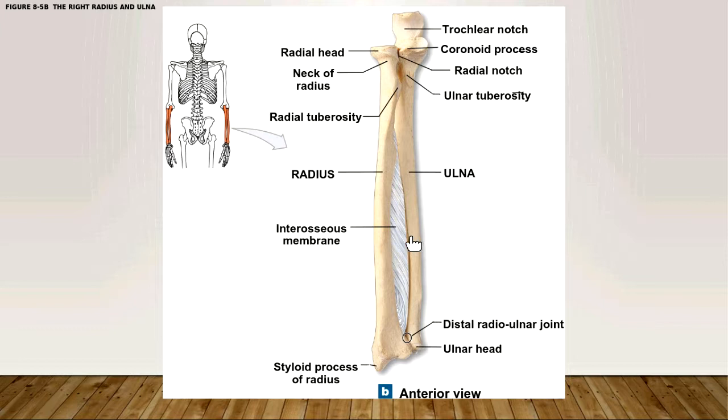Anything anterior to that membrane is part of the anterior compartment of the forearm, so that membrane lies right in the middle. I'm not sure how this is showing on your camera, but it's right in the middle of the arm. Anything behind it is part of the posterior compartment of the forearm. Muscles anterior to that membrane would be flexors, so they would flex either the wrist or the fingers. Anything posterior to that membrane would be extensors. They would cause extension of the wrist and extension of the fingers.